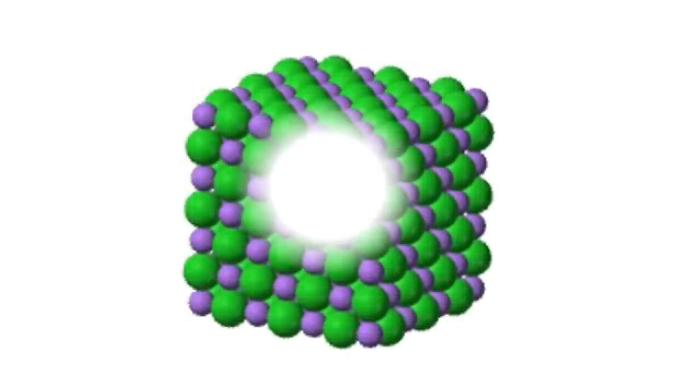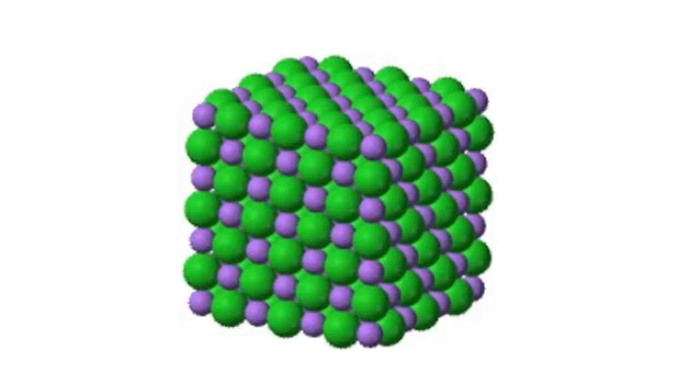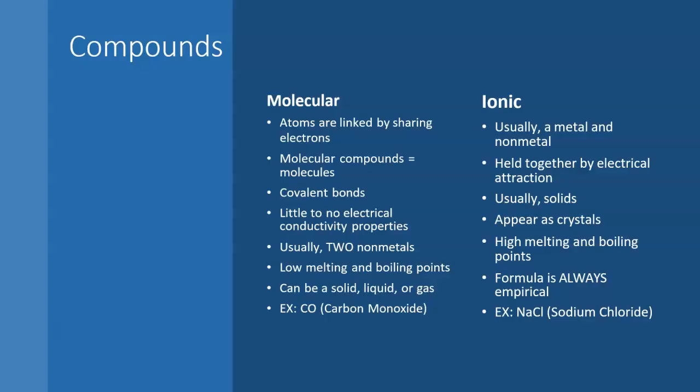If we want to talk about sodium chloride, this is just an example. Sodium chloride is composed of a whole lot of sodium and chloride ions, and they're arranged into a structure just like this. So, a large array, 3D structure. The formula for ionic compounds is always an empirical formula because it shows the smallest whole number ratio between the cations and the anions. Now, the actual number of ions in a sample of an ionic compound will be very large and will vary from sample to sample.